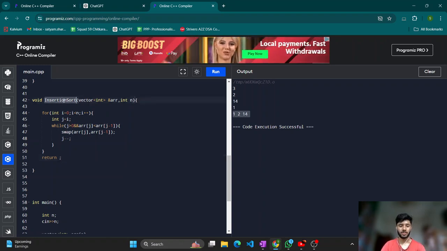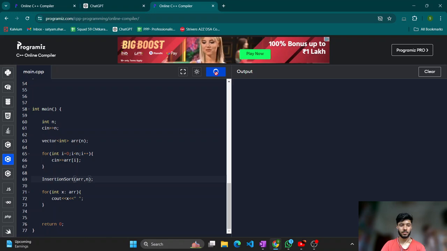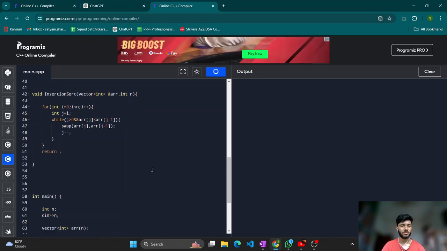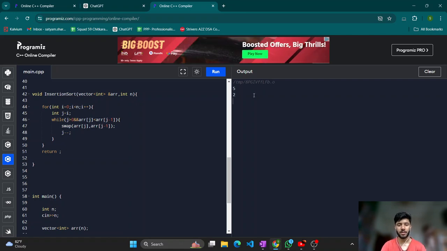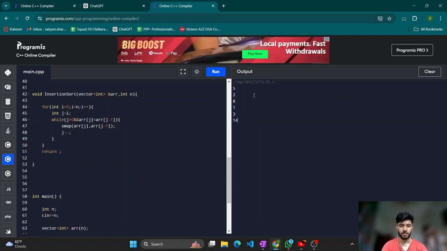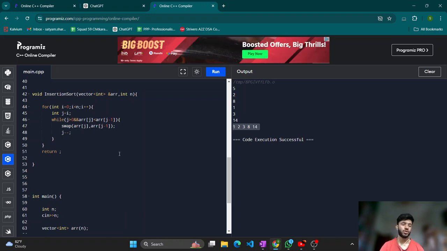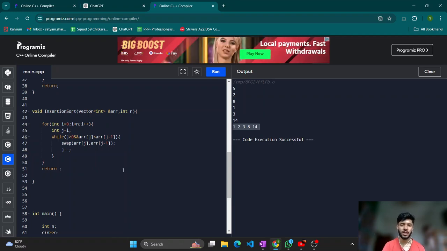So now let's first try to implement this insertion sort and see if any error occurs, then we will solve that. Yeah, so no errors. Firstly we will take the array which we initialized earlier, 2, 8, 1, 3 and 40. Here you can see that it is in sorted order. So the implementation of insertion sort is also perfectly done.